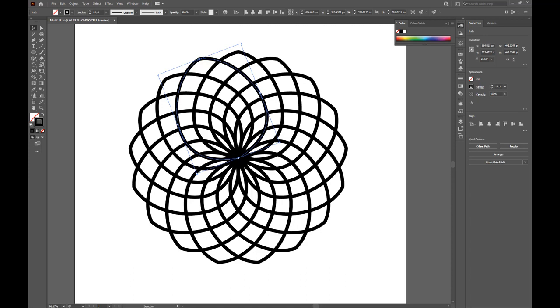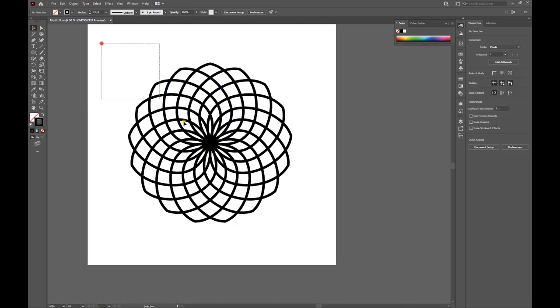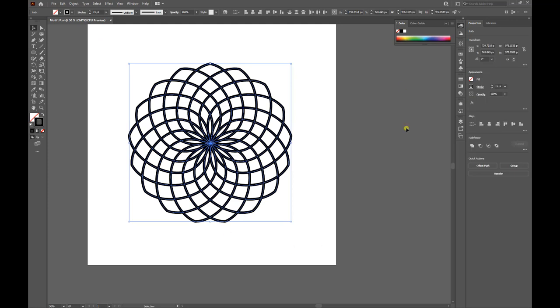This next part is really important because if you don't do this, then later on when we try to align everything, it's going to completely mess up. We need to group all of our petals together. So I'm going to use the black selection arrow and draw a big box over all of my petals so that everything is selected.